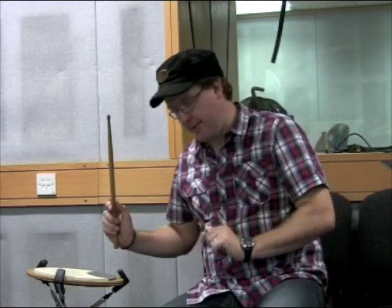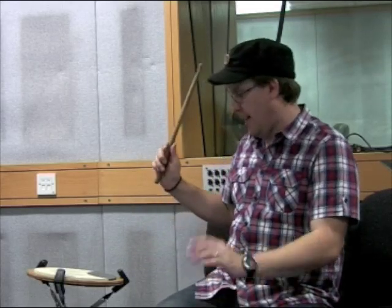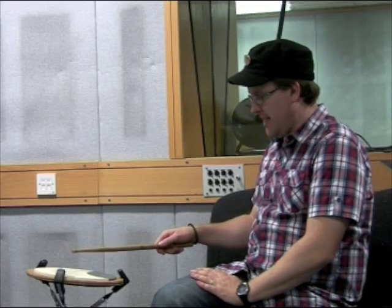But basically the idea is simple. When you hit a drum, the stick wants to come back. I'm going to hit this drum and let go of the stick, and the stick's going to come back and fly all over the place. That's a lot of energy. I'll do it again, see if you can get the angle just right. Watch how the stick really flies back.